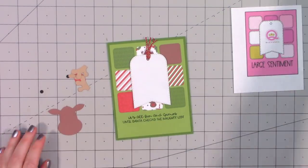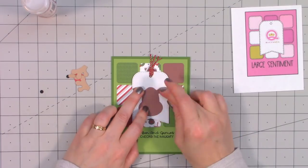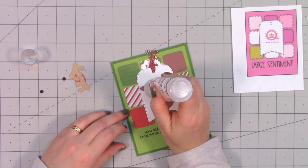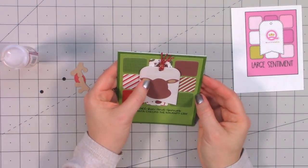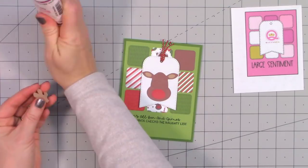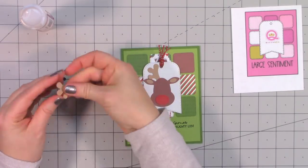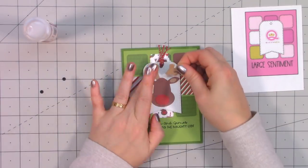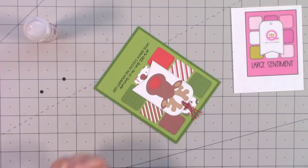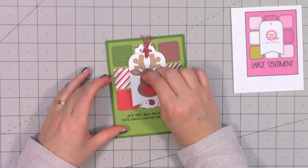To make sure the twine isn't going to come off, I attached it using a small piece of score tape, then popped the whole thing up using foam dimensional squares. Now I'm assembling Rudolph — this piece is actually the inside piece of the frame. Normally you'd have the outline as well, but I thought it was still super cute and it made a smaller image that still looks like a reindeer head. I cut out all the little die-cut pieces to assemble him, though the antler got a little close to the hole of the tag.